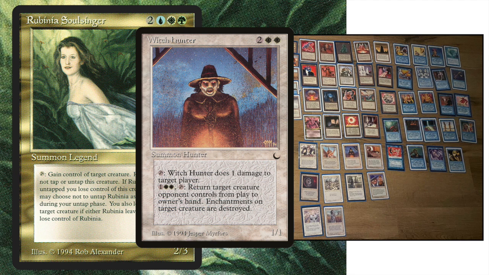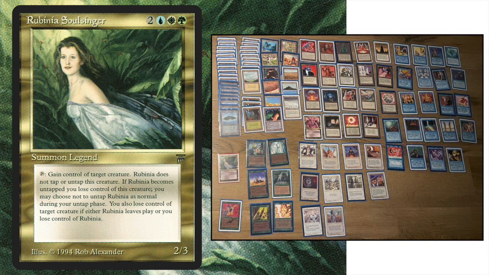So what you can do if you want to use Preacher and you're looking at the board state and you think, okay, my opponent has, for example, a Shivan Dragon and a 1-1 Goblin Balloon Brigade. Now, I don't want to have the Goblin Balloon Brigade, so you use your Witch Hunter to bounce the Goblin Balloon Brigade, and then you use your Preacher, and then your opponent has to give the Shivan Dragon because there's no other card on the battlefield, right? So I really like this combination. You don't see it.